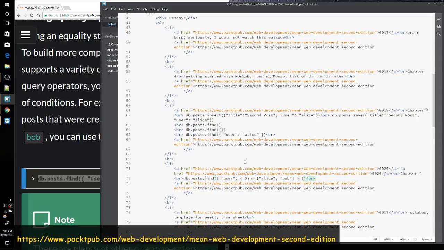Okay, find database post where Alice or Bob are in the user field. We didn't do any by Bob. The ones I did do were deleted, right? Maybe not. I think there's just 2 posts in there by Alice, but that's what this should tell us. We can confirm my hunch.